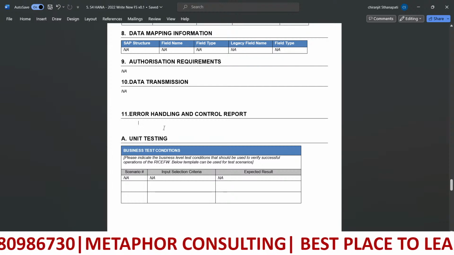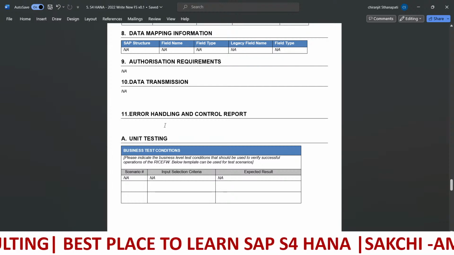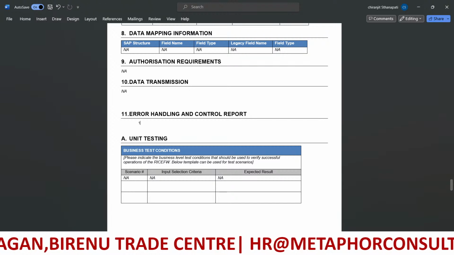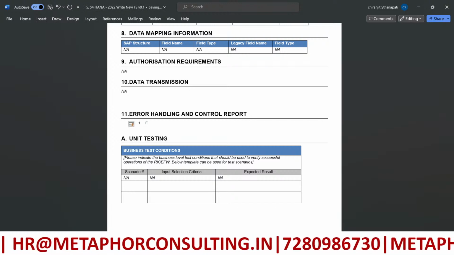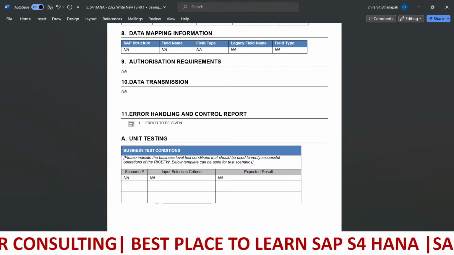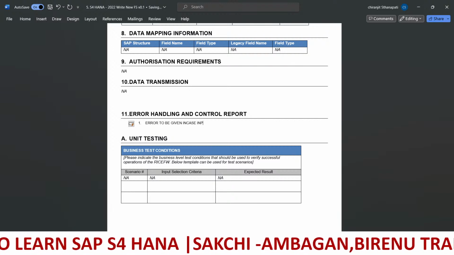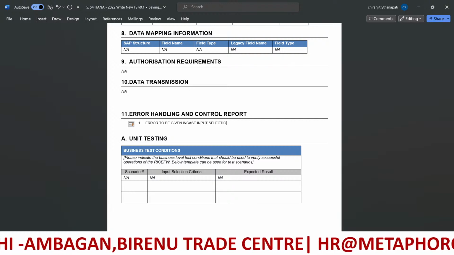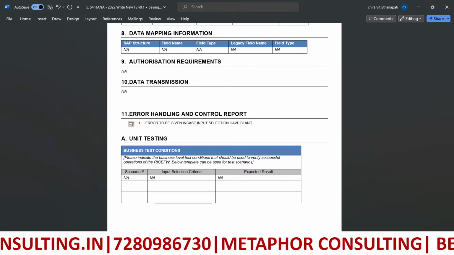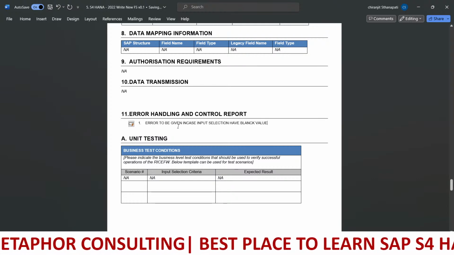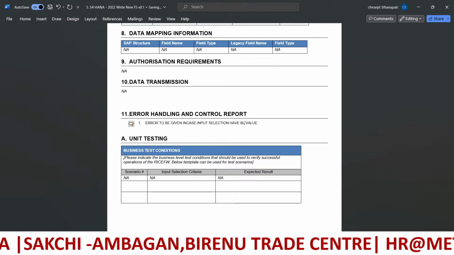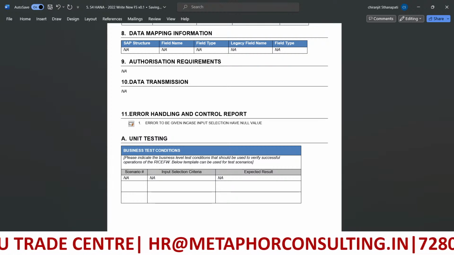Okay, here error handling, definitely have error handling, you have to give some error handling related activities. Let's suppose the data is not entered in the input selections, an error has to be given in case the input selection has a blank value, blank name, null value, or zero value.